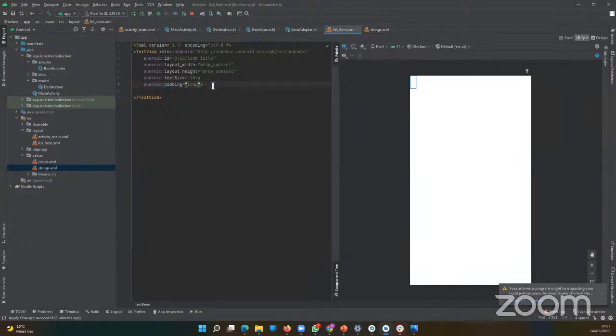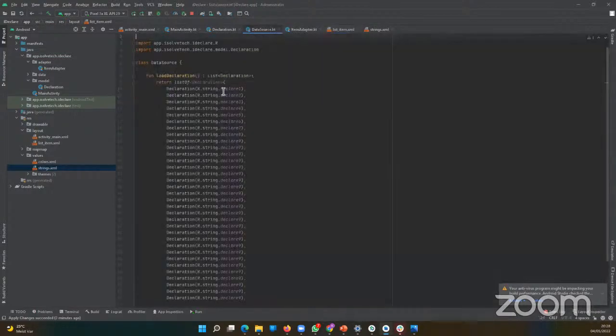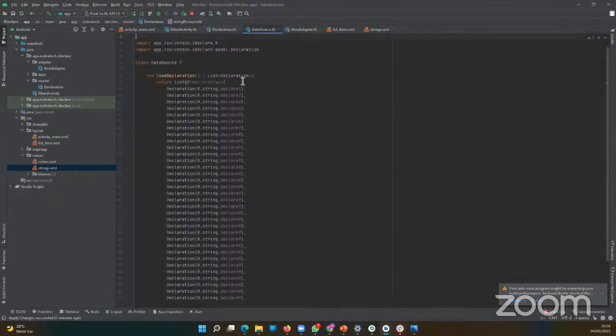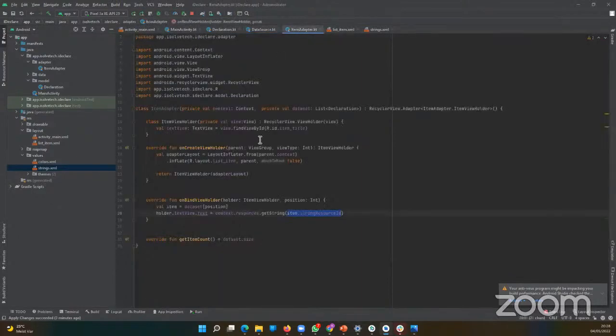That means one item will have an image and a text view, and then you can just update it here. You can update your declaration here to take both a string resource and an image, which of course is an integer data type, and then update it here also. Then come to your item adapter and update it where needed. So here you can get a reference to that image, and you can also set that image and the like.